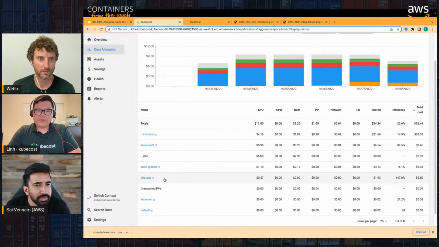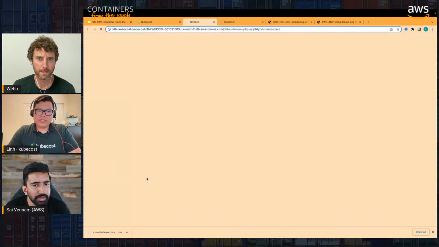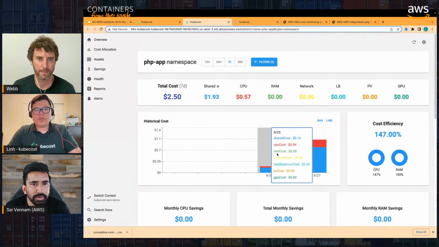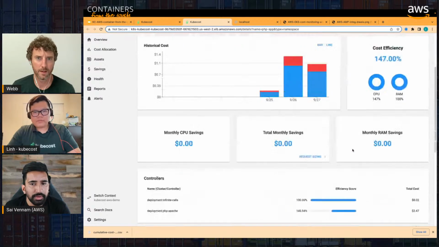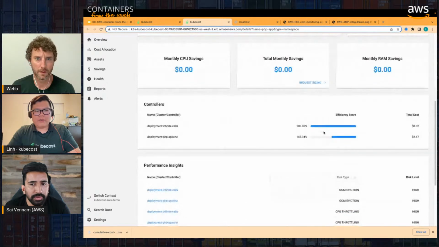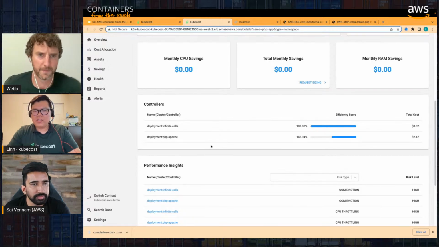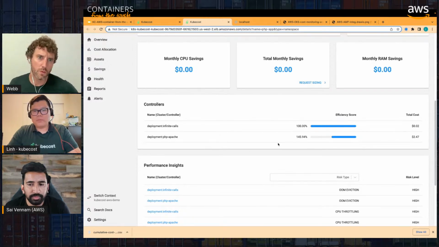So on the same view, let's say I click on the application that I show is under provisioning. When you click on it, it will take you to a detail page where you can have a better picture of the resources running inside this specific namespace. And when you're going down, I can see that one of my test applications here, which is the PHP web application, is being under provisioned. So I will click on it.